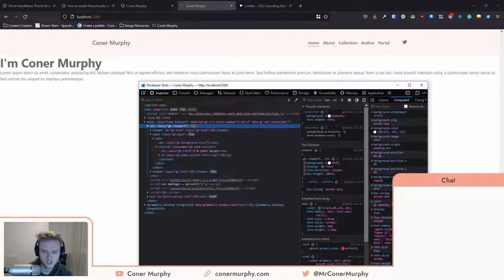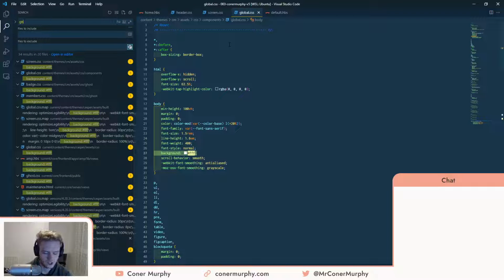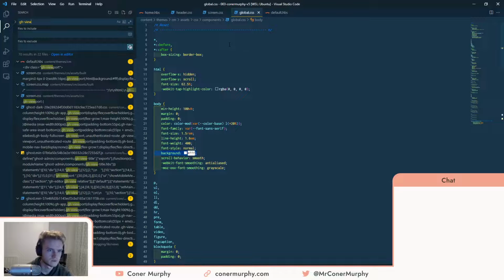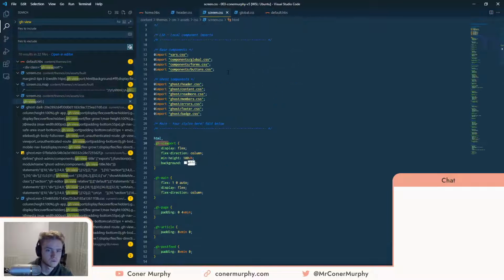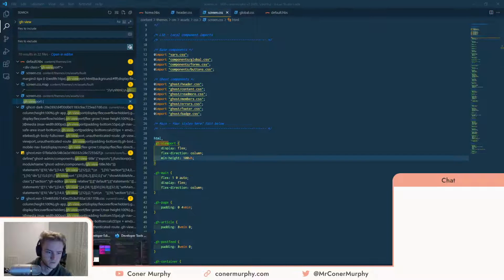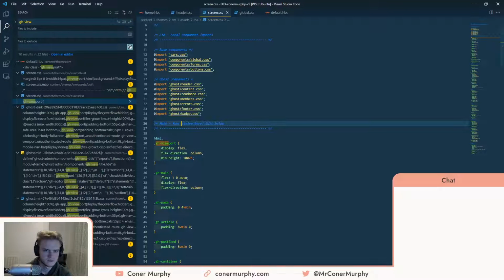Yeah, here, GH viewport. Search for GH viewport. That's on this theme, screen.css. There, get rid of you. Boom, sorted.